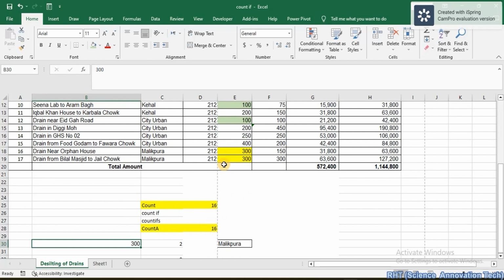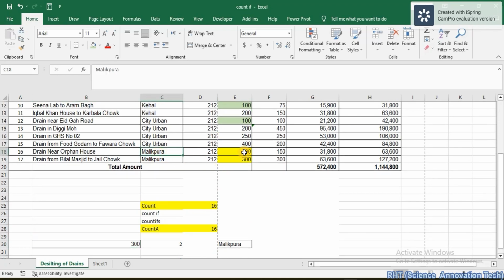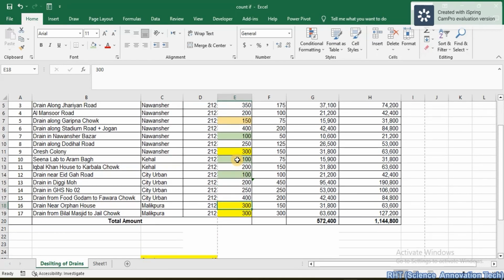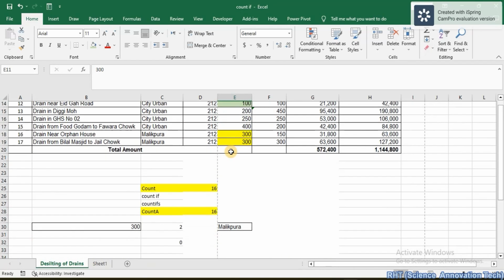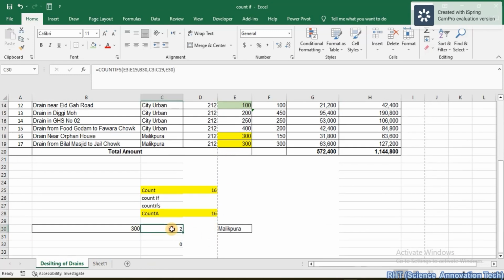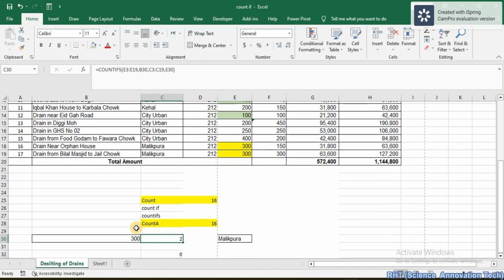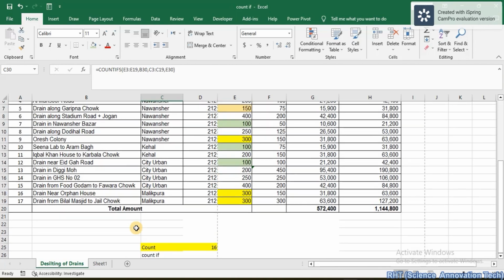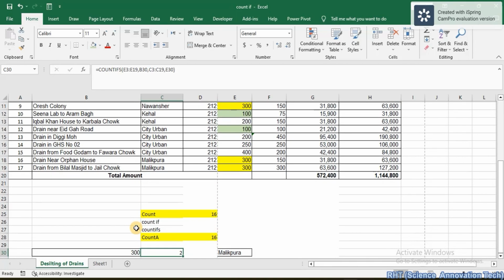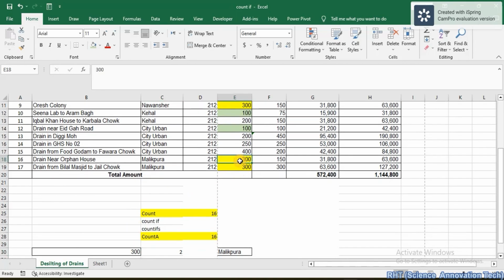This is 300, so this is one Malakpura. And this is 2. We have 300 in our share, so it will not come. That's why it just brings 2. For example, if you want to change the criteria here, like we write 200, it will come 1.